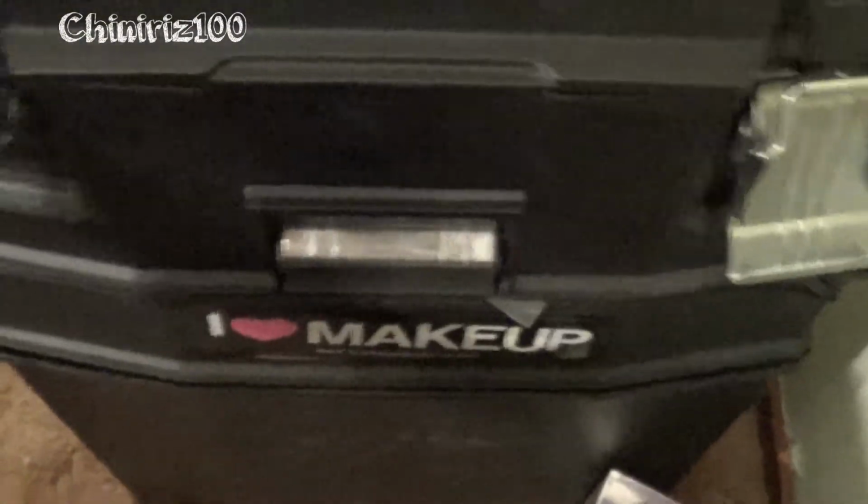It contains some of the nail art and stuff that I might use, but I don't use it as often, so that's why I don't really keep it on hand in my nail table. But I keep it right there, right next to me, right next to the table.